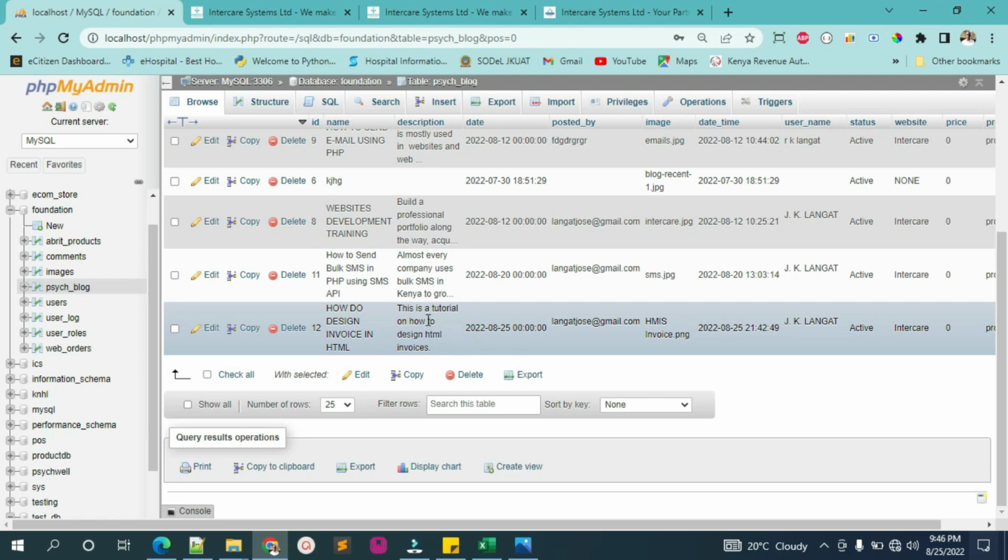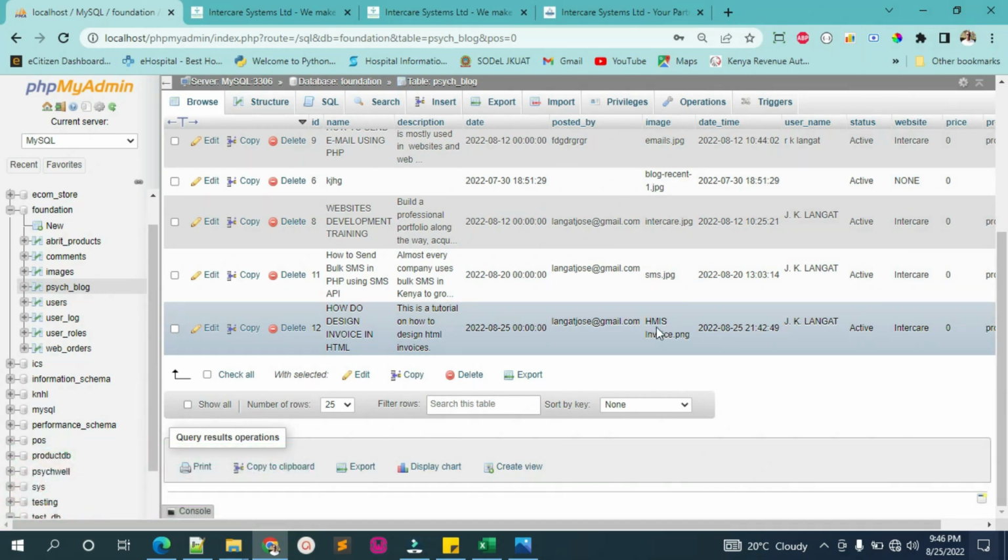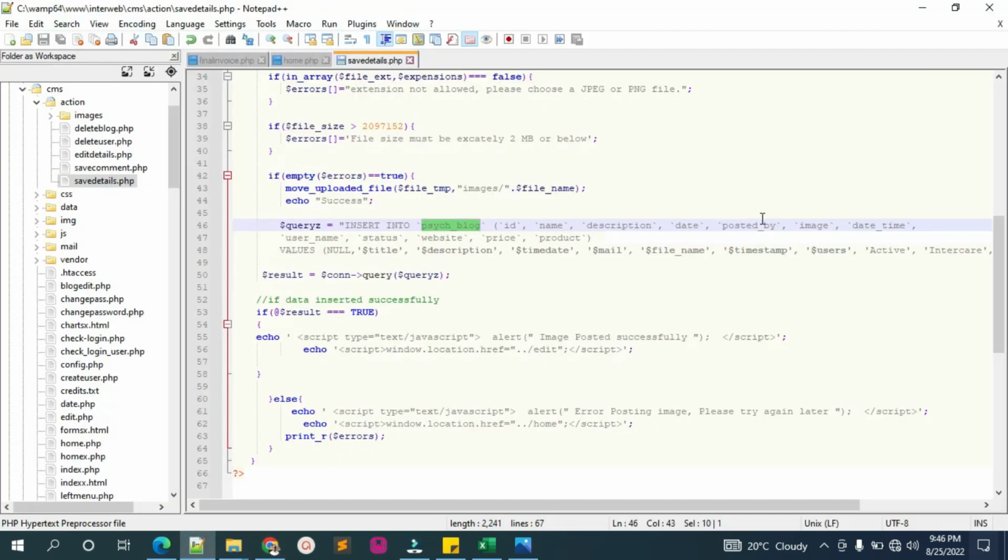This is a tutorial on how to design. So yes, you can see this here. That is the title of the blog, the description of the blog, the date, the user, then the image. This is not the file name that I was telling you we were creating here.